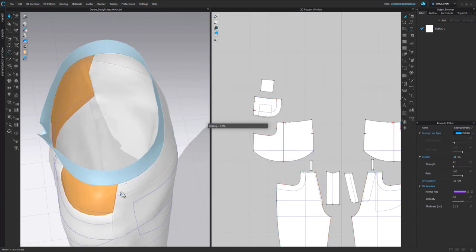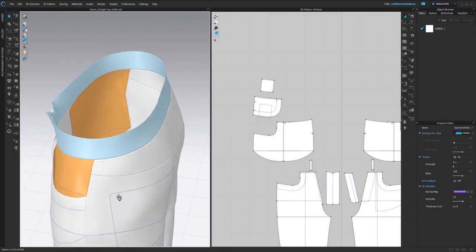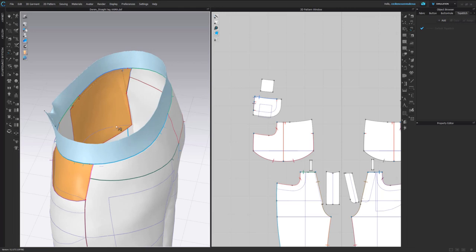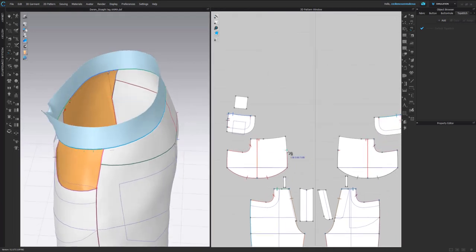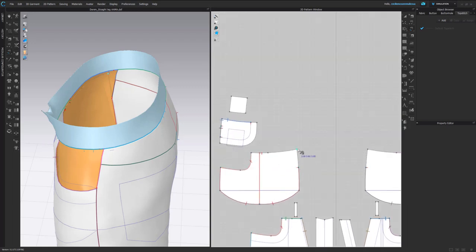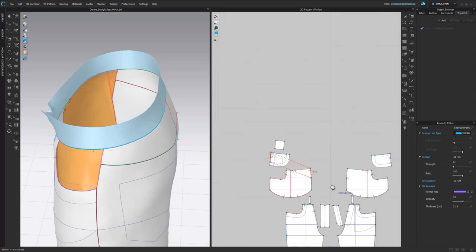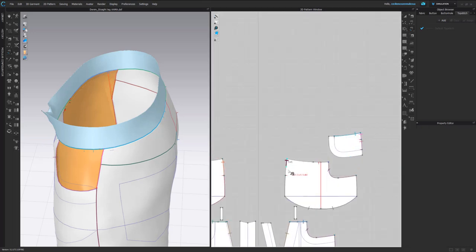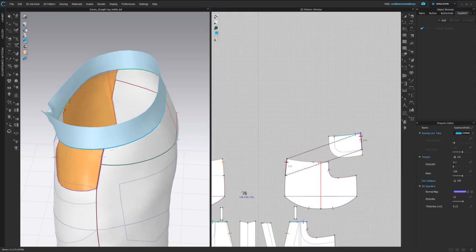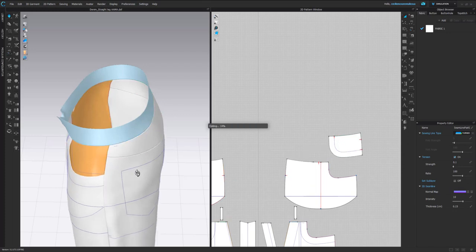Then I simulate to make sure things are stable. They look quite stable, which is good. Then I can stitch the rest. So this part here, to the side of this little pattern. I will go from the top to the notch. And again, I need to turn my sewing line type because it's folded or pressed flat on that sewing line here. I can do the same on the other side: the top to the notch, and I'm turning my sewing line type. Then I can simulate.